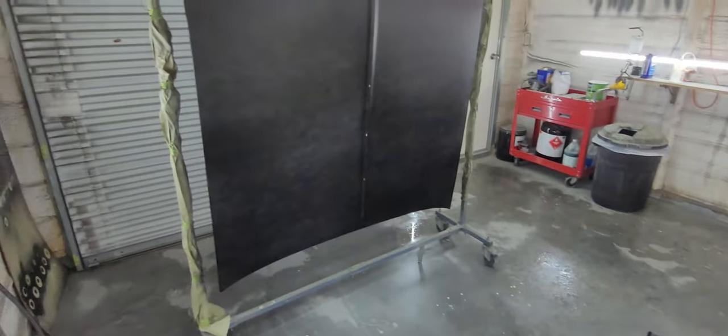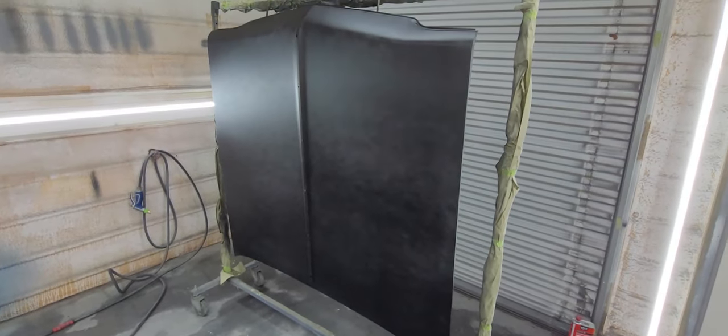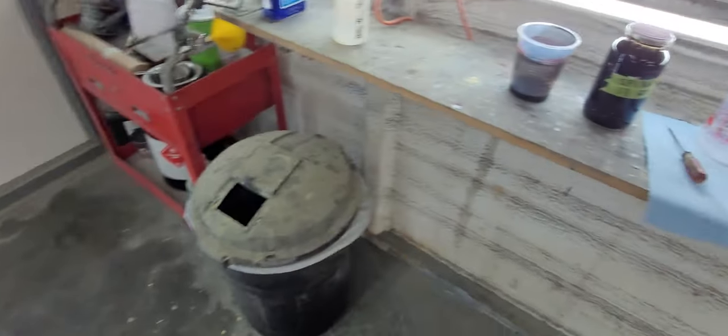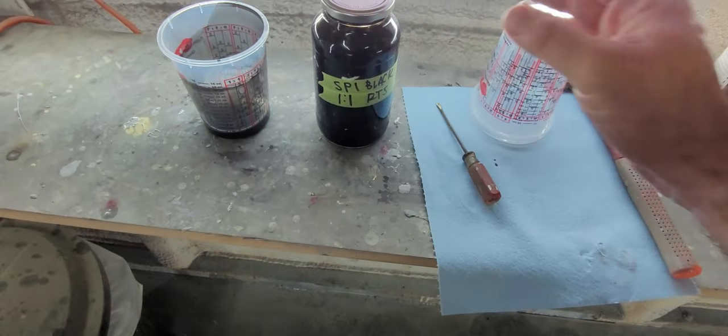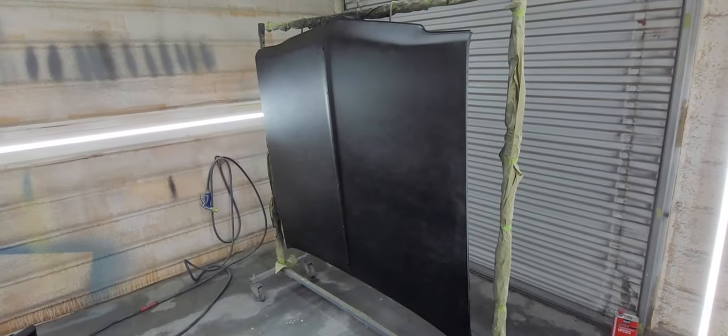So we're gonna let this sit about 30 minutes, 7:30 right now, so we're right on time. I wanted to be spraying base coat at 8 o'clock. So we'll let this sit for about 30 minutes, come back, hit it with some pre-mixed black. I have a little bit in this jar. I also have a new quart that the owner bought, so we have plenty of color. So bring you guys back once we get the base coat sprayed.